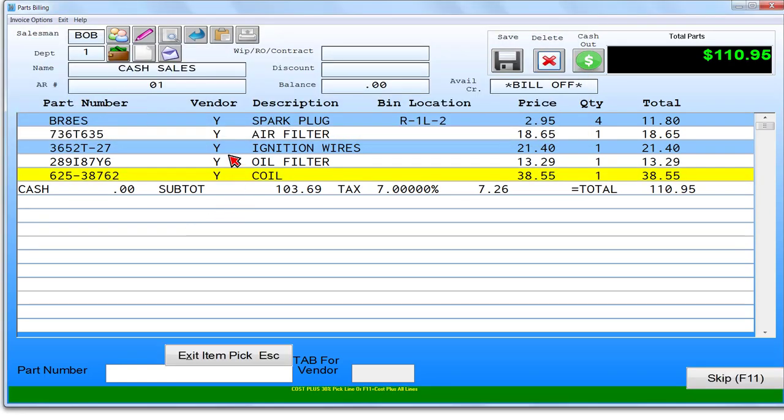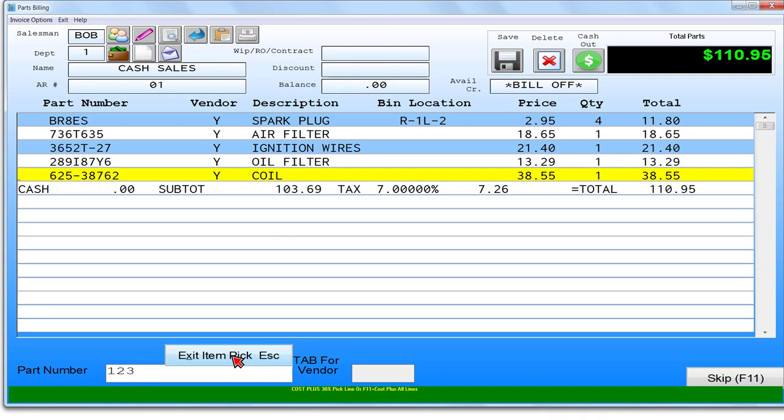Now, notice the yellow line goes up here. And this works the same whenever you're manipulating a line on a particular invoice. The yellow line is always where you're at. It's up here saying, okay, we're changing something on this particular invoice. That means if I click over here and try typing in a new pot number, the yellow line is going to go back up here and say, no, I am going to stay up here until you say you're done.